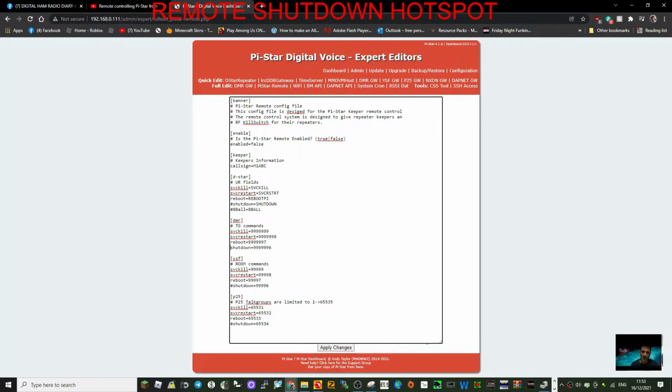Then the other thing we need to do is change this. See, it says false. We need to change that to true, T-R-U-E lowercase, true, like so. And we're going to need to put our call sign in there. M0FXB. Once we've done that, we can apply the changes. And obviously that takes a couple of minutes. You can see it twirling here while it's applying.